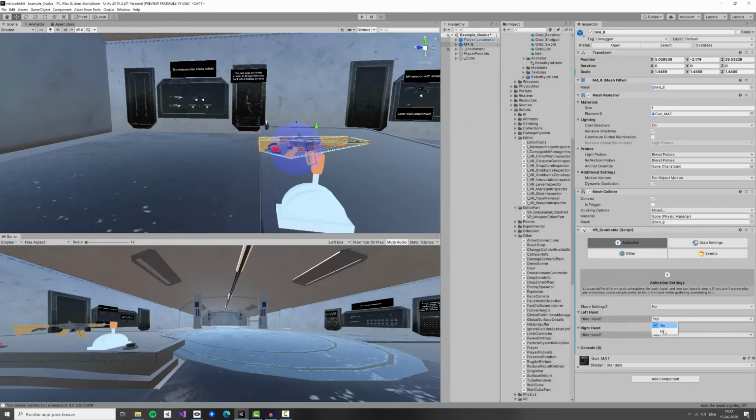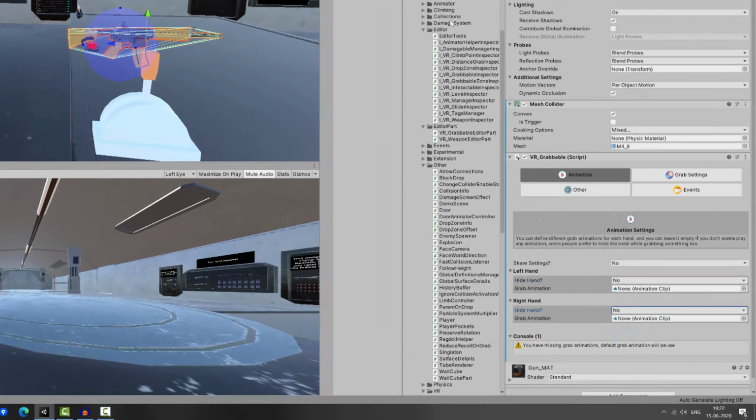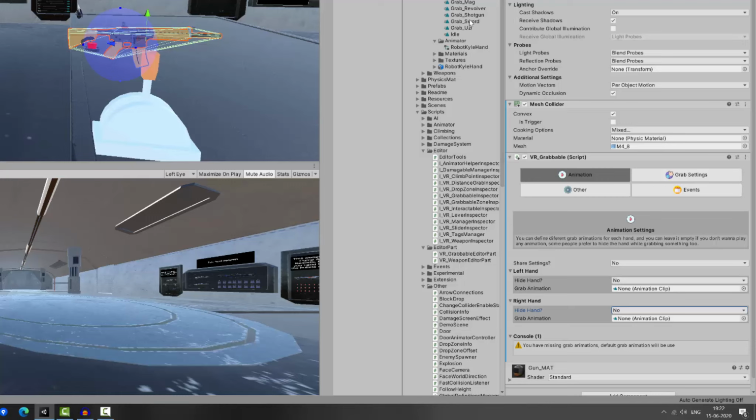If you want to use animations, you can choose whatever animation you want, as long as this animation matches the hand skeleton. So have this in mind. Maybe you want to use this hand, or you want to use another hand. The animation needs to use the same skeleton data as the current hand.